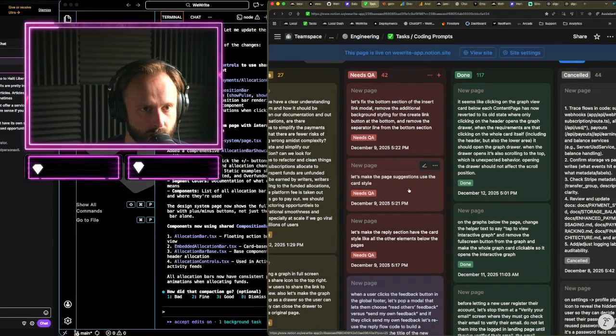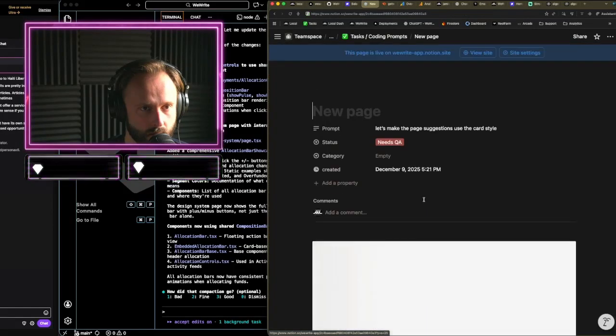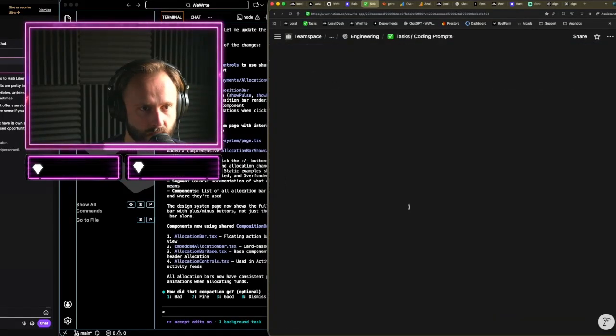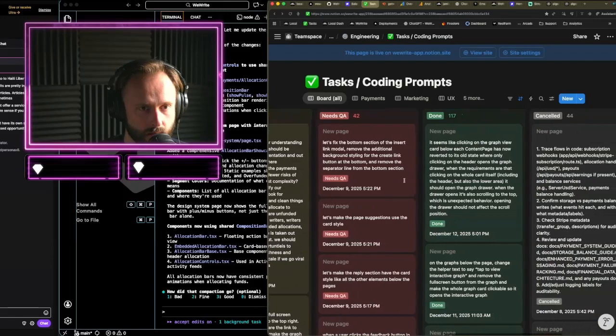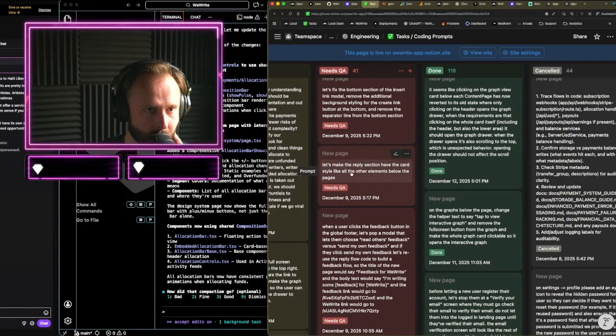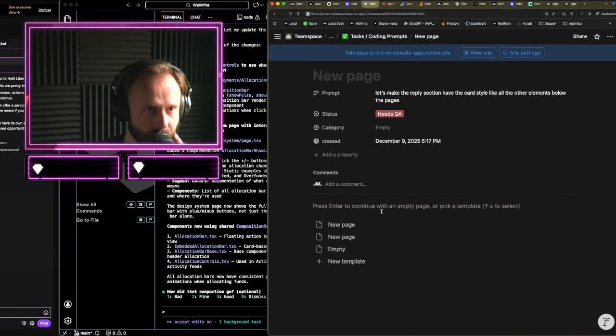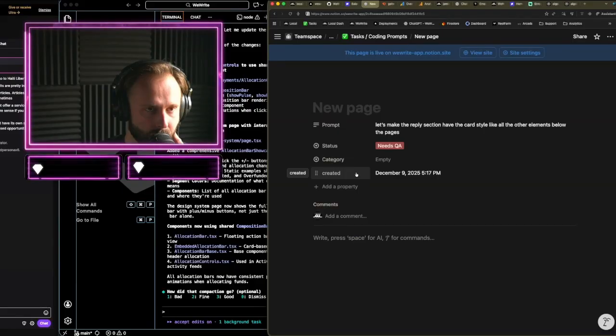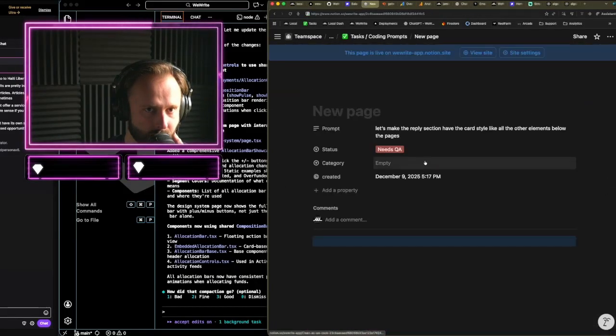Let's make the page suggestions use this card style. I think this is done. Yep, that's done. So let's make the page done. Let's make the reply section have a card style like all the other elements. I think that's done too.